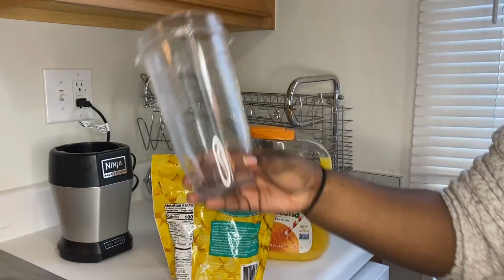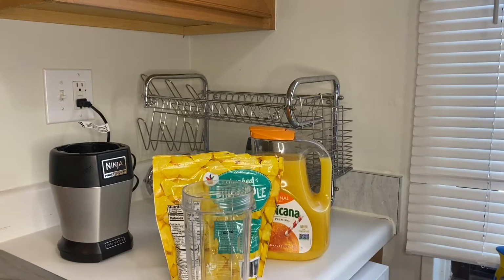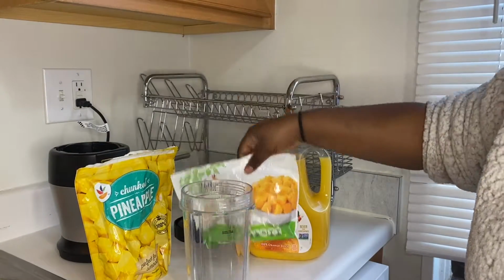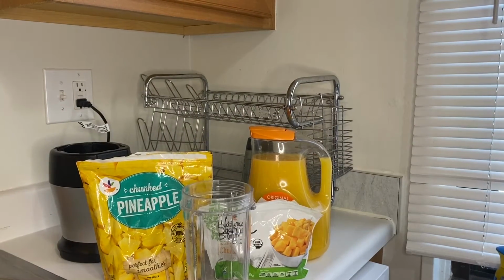I got my cup, and I'm not really gonna go by the instructions or the recipe, the servings or whatever, just because I want it all to fit in here. I was supposed to use coconut water, but unfortunately I don't have it with me, so we're just gonna use orange juice. All we need is mangoes, pineapples, and orange juice. Whatever works with you and whatever is healthy.